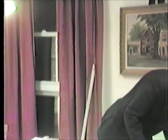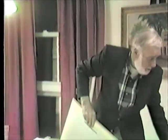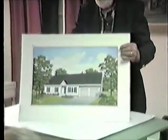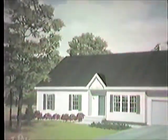One other thing here. I have an original. I've done a lot of buildings, contractors, architects. This is an original acrylic rendering. Now I like the trees too, though. I use a bristle brush in there. So the colors are not only beautiful, but the background, the sky. Look at that. This is all acrylic. Yeah, that's acrylic. That's what I work in.